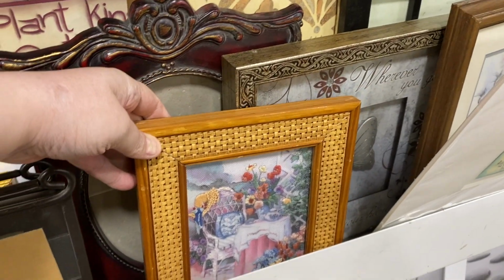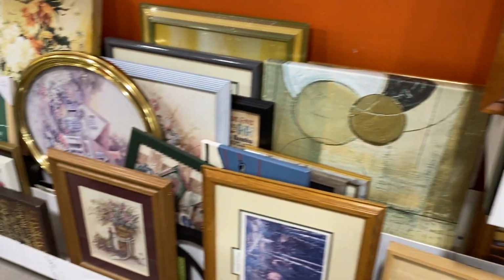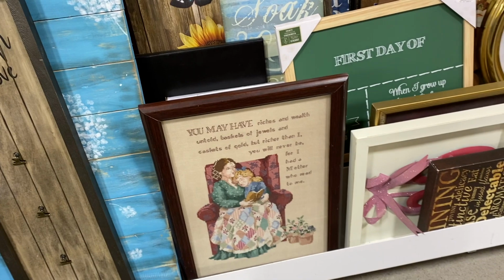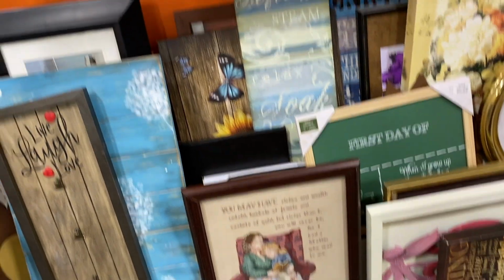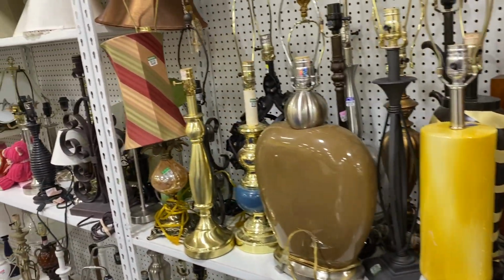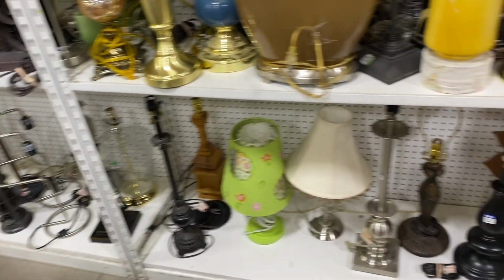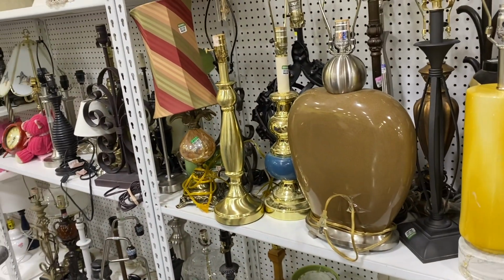And that was a huge disappointment. That wasn't even rattan. It was resin made to look like rattan. Oofda. Thought that needlework was kind of neat, but it was a very preachy kind of piece, so not really my jam. And then next to the artwork is a lamp graveyard. Yes, yes, yes, a lamp graveyard. You know, there's a lot in here, but it's, ugh, may they rest in peace.